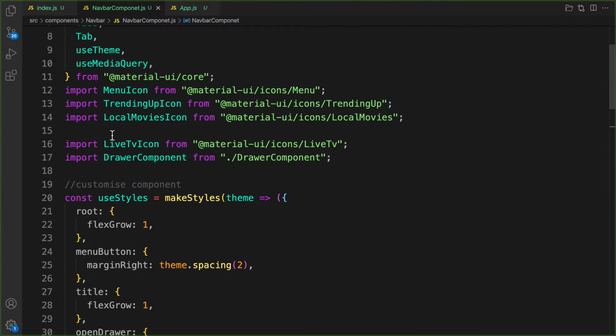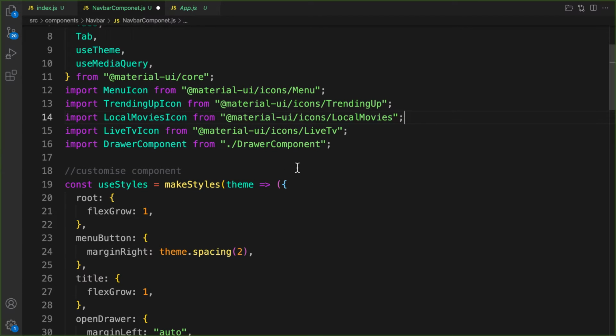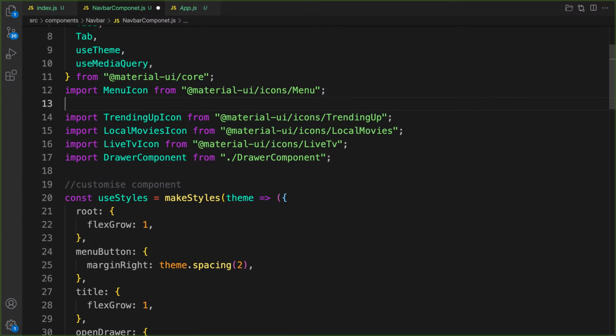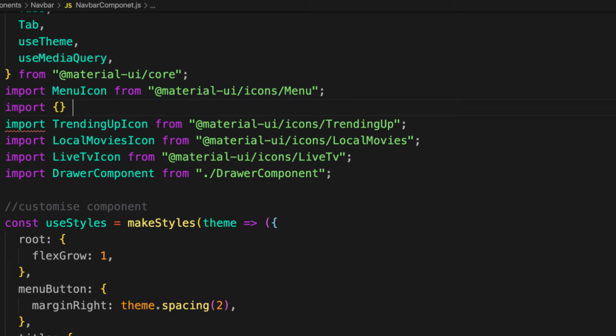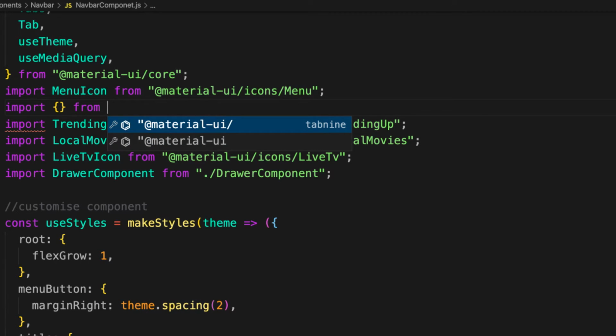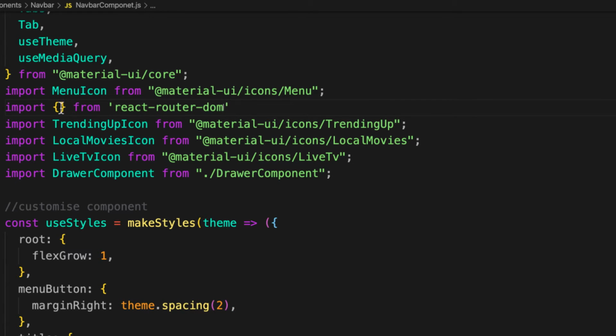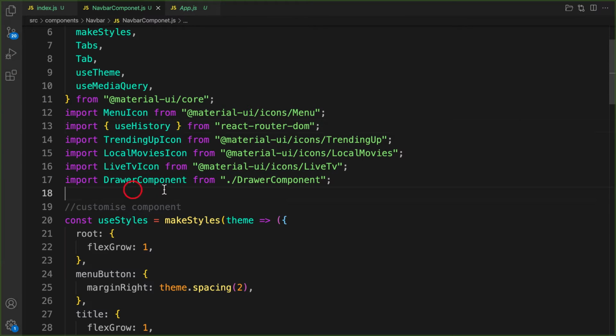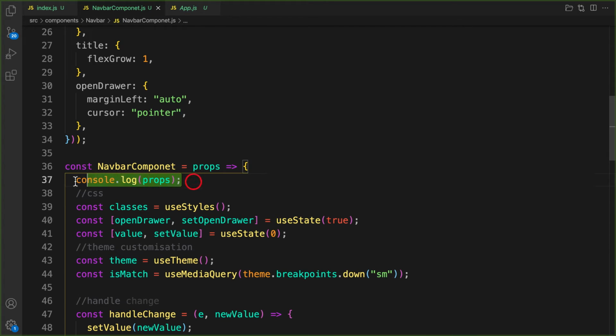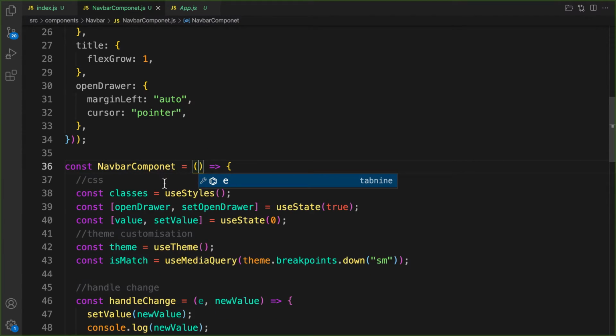So how can we have access to the push and other stuff? Because of that, we need to grab that one from React Router DOM. Makes it pretty easy. So here, let's import something from react-router-dom, and we need what is called useHistory. So useHistory helps us to have access to all the props that can be passed from React Router DOM, right? So here, let's bring it back because we have no props here.